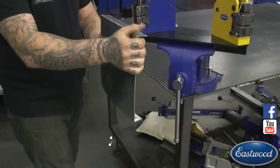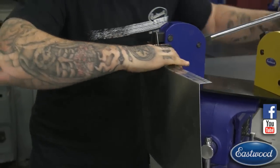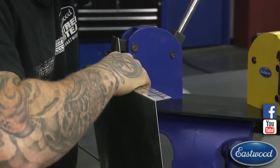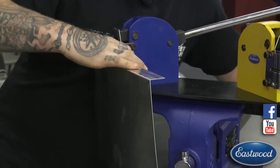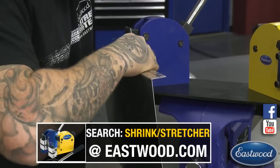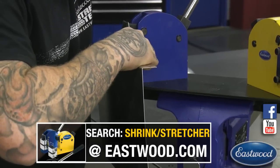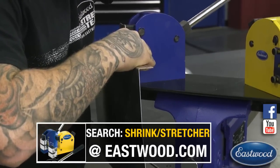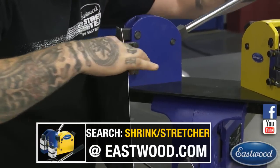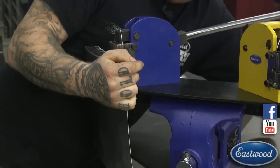So I'm going to flip it over on this side. Same thing. So this is a great way, like I said, a couple ways you'd use this is if you're doing a roll pan, splash apron, or a trunk lid. Trunk lid pops in my head because I got a couple Model A's right now that need trunk lids. So instead of spending all the money on a deck lid, I can just buy a piece of sheet metal, bend it up, roll it up, bend it up, and then just shrink it like this to match. And you got a $20 deck lid skin. You can put that money into go-fast parts instead.